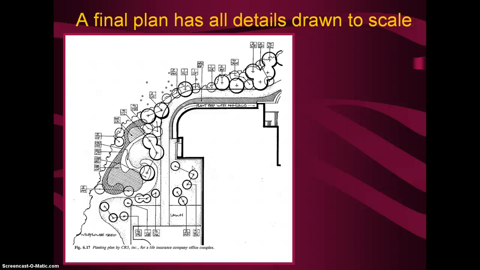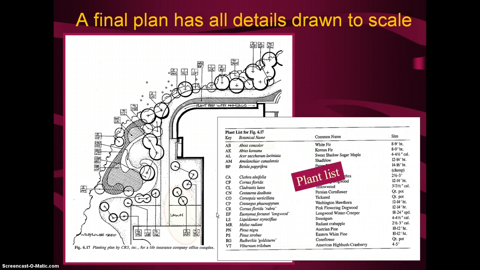I just want to say a few words about the kinds of plans. We've talked about assessment plans, concept plans, and now I want to talk a little bit about the final detail plan, which is sort of what you have in your assignment, without the plants in it, of course. All a detailed plan is, is one where the plant material is put in, the numbers of them, the spacing of them, the size is accounted for, and of course the names are all put there. So basically it has to go along with a list.